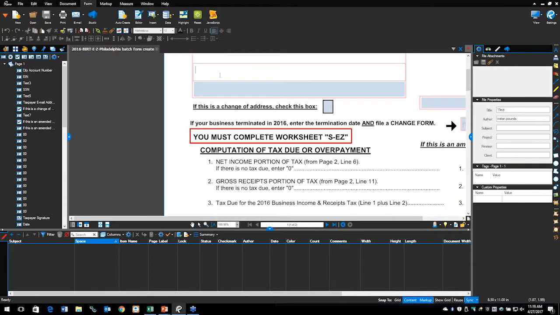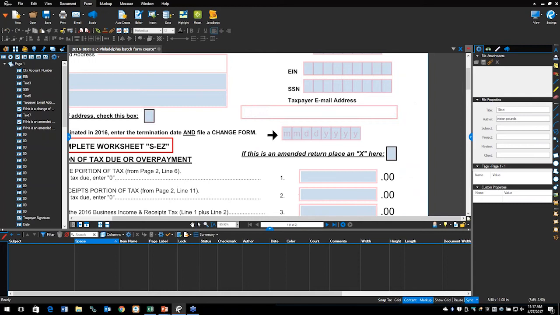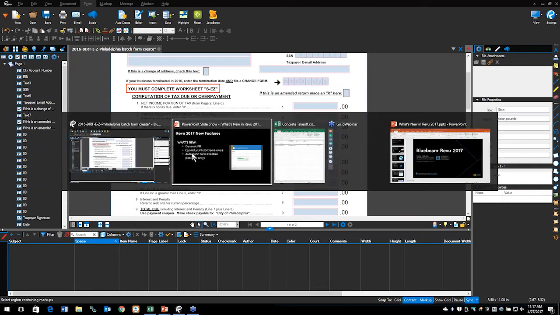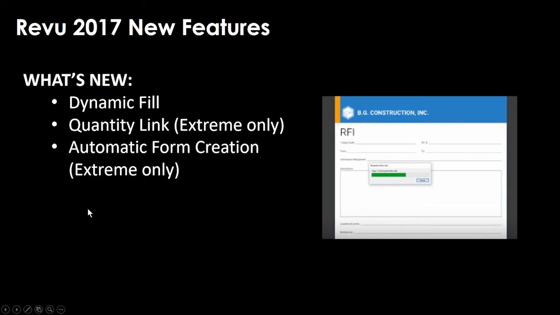And now I can come in and click into any of these fields, and it even recognizes if it's a checkbox or not, and now I can start to fill in that information. So that is pretty cool, I think. And again, this is in the Extreme product, so now we've got that batch link, and we've got this. So yeah, one copy at least in the office will give you lots more functionality than in the basic product.